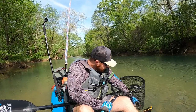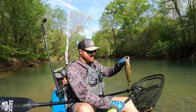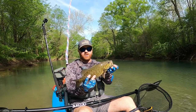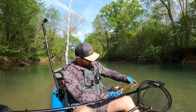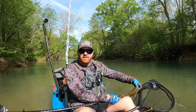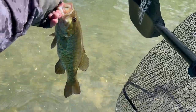Woo! Oh, yeah. Got a quality smallmouth on the spinnerbait. My drag was just ripping. I wasn't getting ground. He's not as big as I thought, but it just felt good in that current. Beautiful smallmouth though. Look at that pattern, so pretty. We'll go ahead and get a quick measurement. It's probably just 15, 14 and a half. Thought it was a lot bigger than that, but man, what a fight in that current. We'll go ahead and let it go. Thank you for that fun fight, little guy.